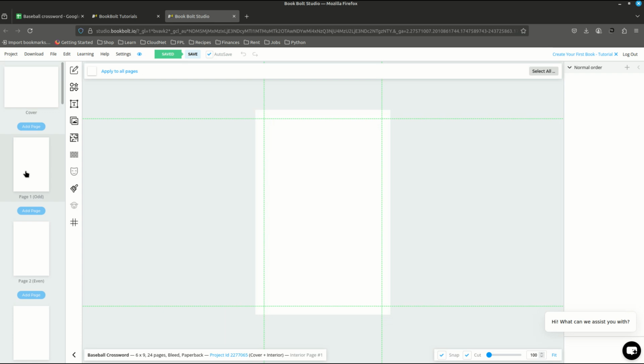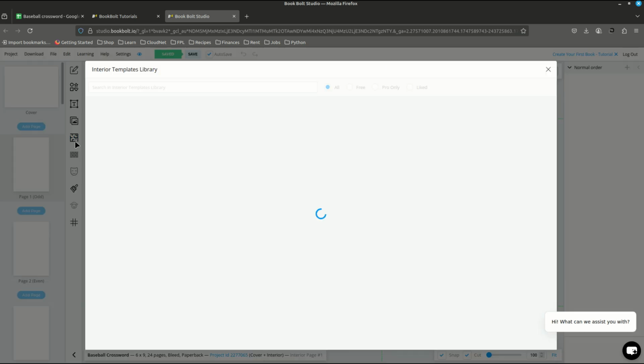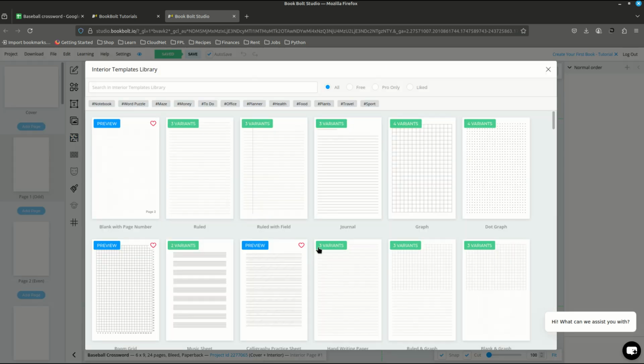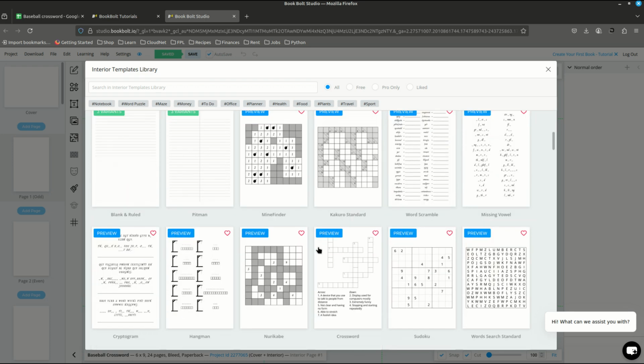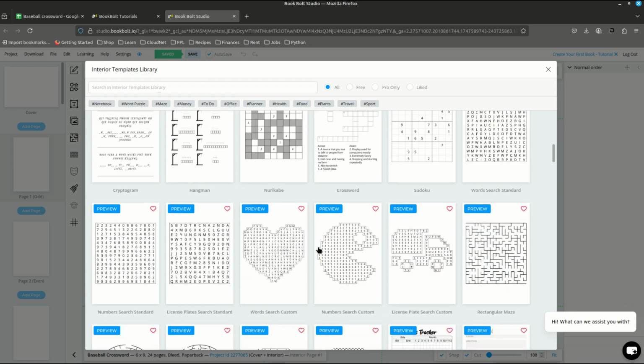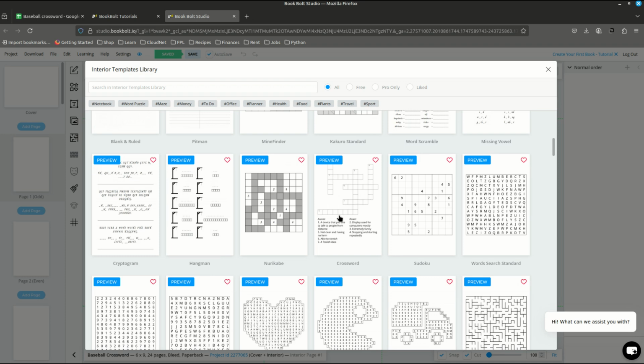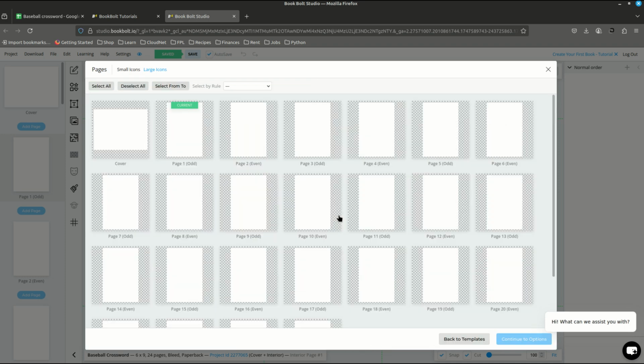Okay, so what we want to do is to use the templates. There is this panel or menu here, and this icon represents the page templates. So we want to go into templates, into the library, and we want to look for a crossword puzzle. So let's navigate. Yes, there it is in preview. So that's the one that we want. We'll select that, and then we need to select the pages for the puzzles, and then the pages for the solutions. So this will just be one puzzle, so there will be only 2 pages filled with the solution and with the actual puzzle. So it will be on page 1 and 2.